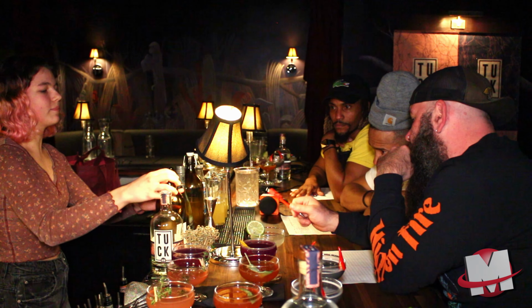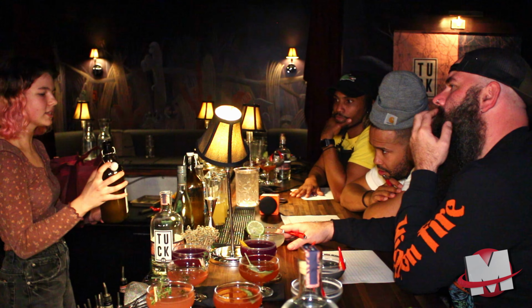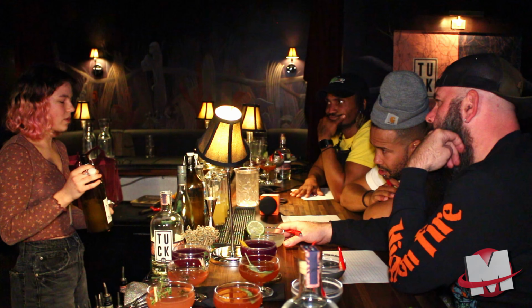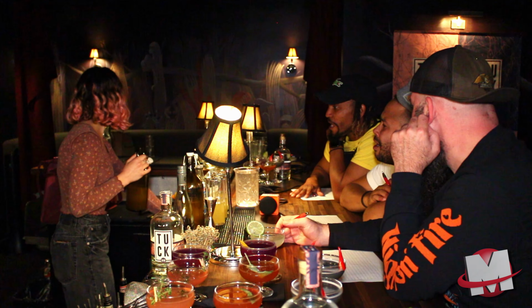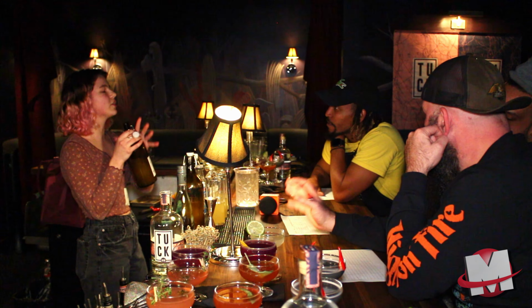What's this right here? I'm calling it sour mix to myself, but it's not really what it is. I juiced a ton of lemons, and because I had to peel the pears before I poached them, I pickled the pear skins. Then I use the liquid that I used to pickle them as a mixture with lemon. Can I have some of that liquid on the side, please, just so I can smell that? Pickled pear skin. Oh man, chefs are cheat codes.